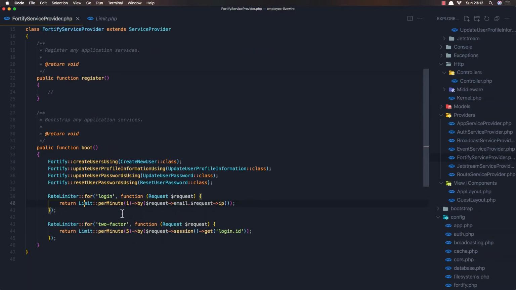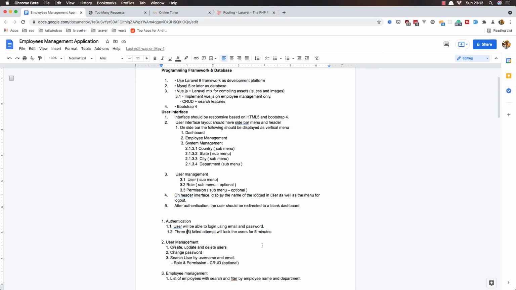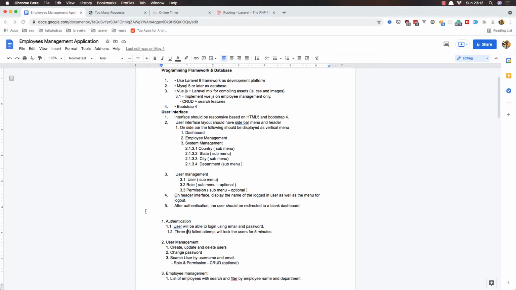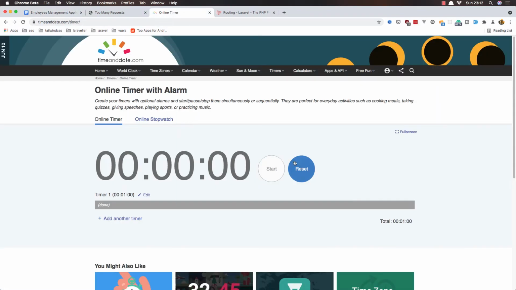So I'm going to change this to perMinutes, and I'm going to add the minutes, which is 5 minutes, and the attempts, which is 3. If I hit save and go to the timer, we are done.